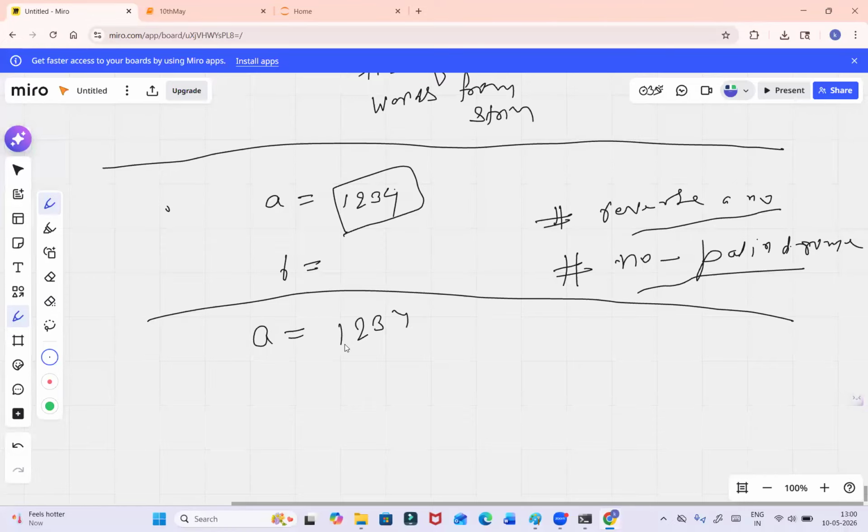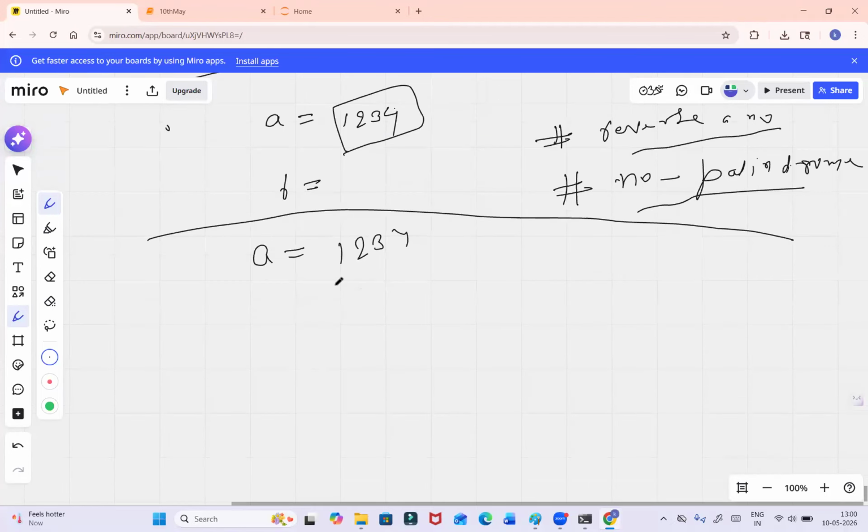Since we are going to store this number somewhere, we are going to find 4, 3, 2, 1. So we'll take another variable, maybe that is reverse, rev is equal to 0. Initially, it will not have anything. So we have just declared it.